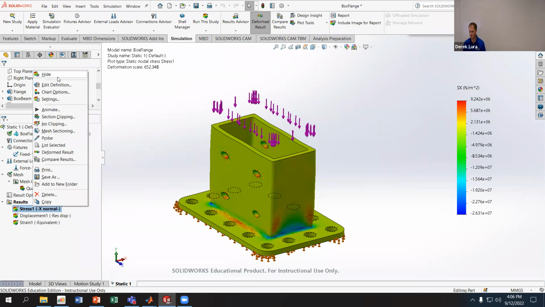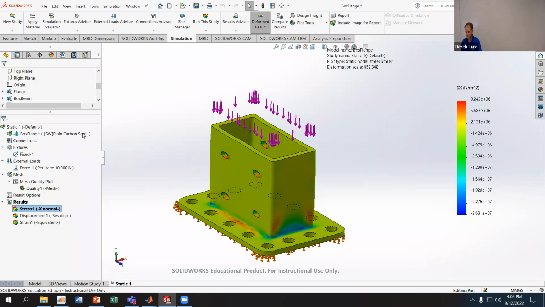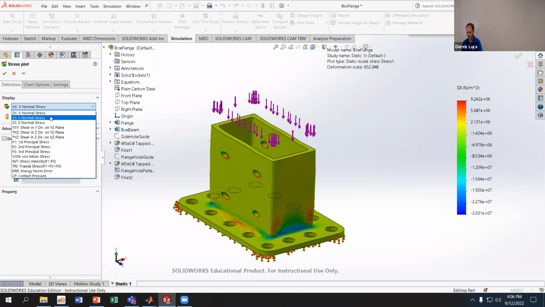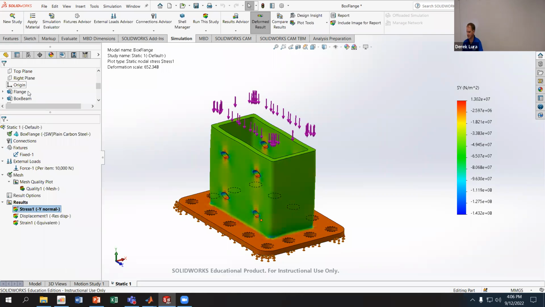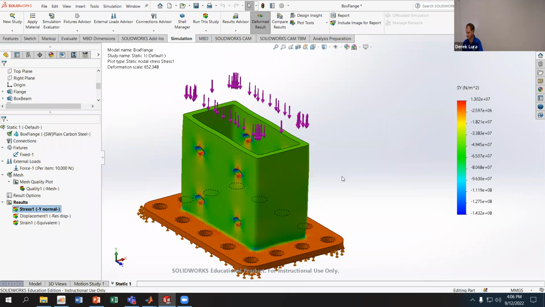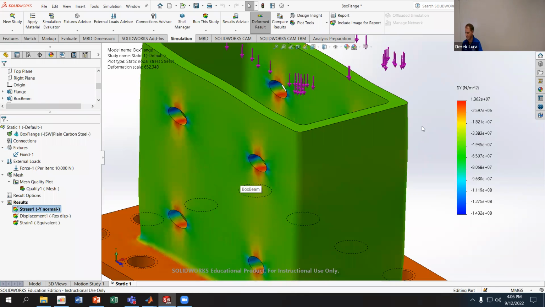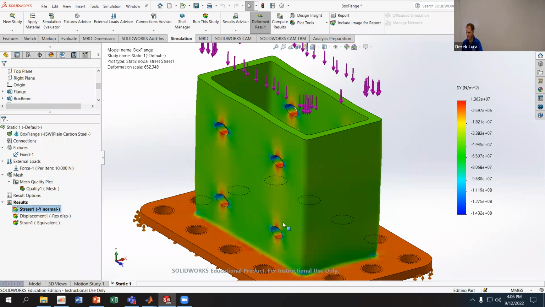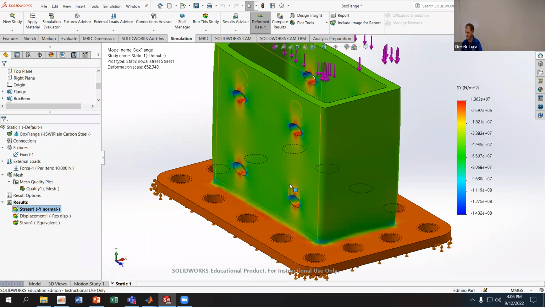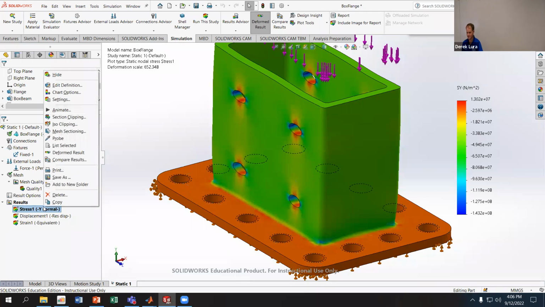And if I were to swap this, I'm going to go back into my edit definition. I can change this to the stress in the Y direction. Looks a little funky. You can see we're still getting lower values, but closer to what we had before. And the stress concentrations are a little bit different than what we had before, but still considerably less.